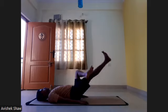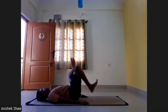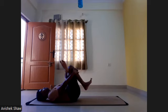As you inhale, raise the right leg up and bend the right knee. Hold the right shin bones with your hands. So insert the left hand from between the legs to hold the leg, right leg. Stay here, take two breaths. Push the left knee more away from the body. Lower back pressing on the mat.